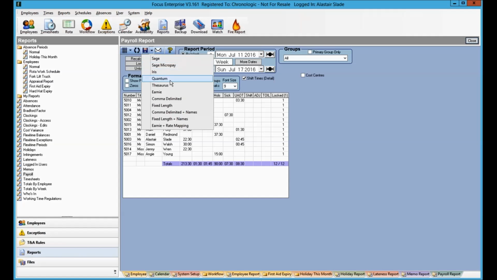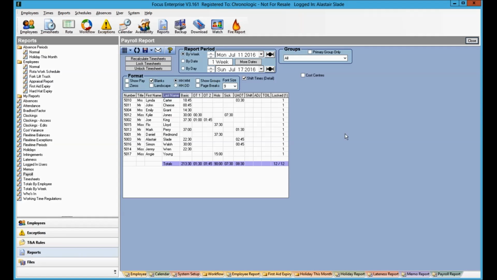The hours can also be exported in several different formats. If your payroll program doesn't show, then we can create a custom export to suit the requirements of the import for that specific software. If we unlock a timesheet for a minute, you'll see a red exclamation mark appears. This indicates to Central Admin that that timesheet is yet to be authorized by the appropriate manager, and it isn't time to run payroll yet.